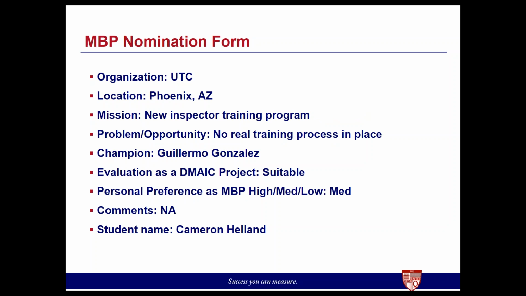All right, and I see Guillermo is on this as well. No real training process in place. Is that for the inspectors? Yeah. Anytime there's a new person hired, there's really no process or official training per se. There is a training roster, but it's not robust at all, and it's all based on first-hand tribal knowledge. Okay. All right. Good description. I would just say, as I mentioned before, I kind of shy away from the training unless it's getting people there. If it's actually designing a training program, that might be a different set of skills, if that's the case.